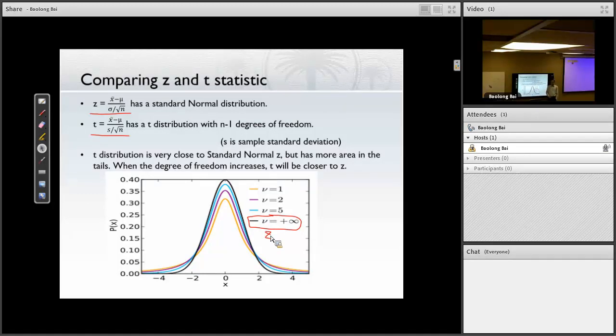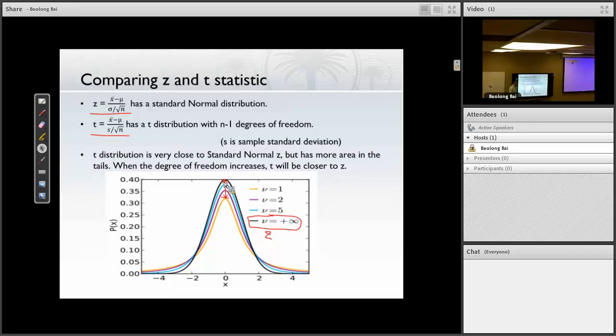And then we have many different T distributions. The orange line is degrees of freedom equal to 1, the purple line degrees of freedom equal to 2, and the blue line degrees of freedom equal to 5. But it could have other degrees of freedom as well. It can have degrees of freedom equal to any number. So you have an infinite number of T distributions between here and here. You can draw many different T distributions. You can see the similarities between Z and T. They're all symmetric, bell-shaped, centered at 0.